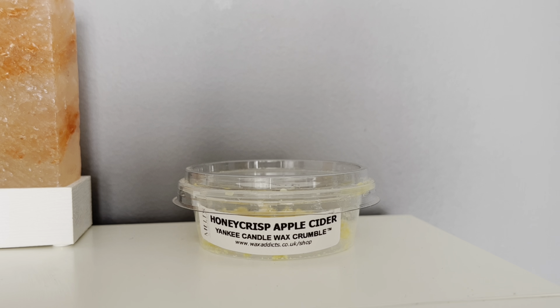So this one's more me asking you guys — if you've had this, what did you think? I'm really confused because it didn't smell like it was meant to for me, and the reviews on the Yankee Candle website are very mixed. My throw rating is probably a seven out of ten — it wasn't what it was meant to be, but it was fairly strong. I'd be interested to see what it would have been like burned in a jar under a candle lamp. Definitely let me know what you think, and as always I'll get some new reviews out for you soon.